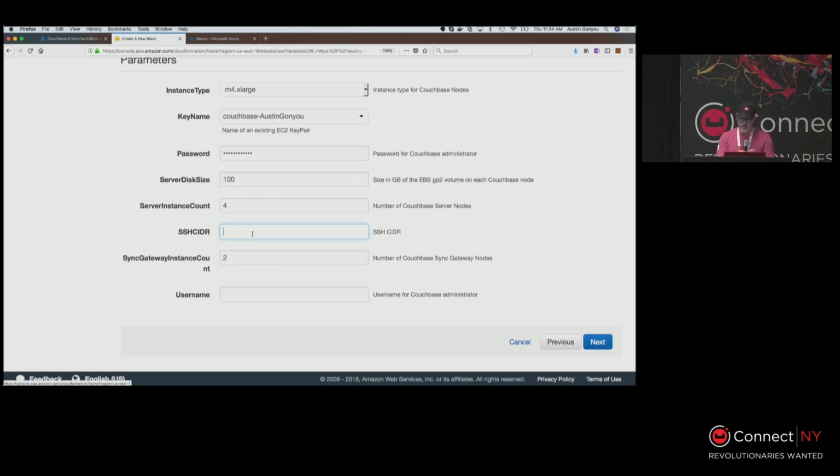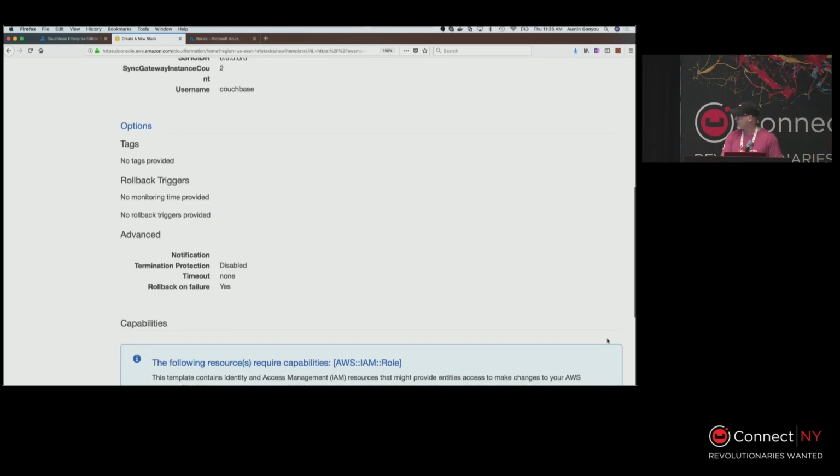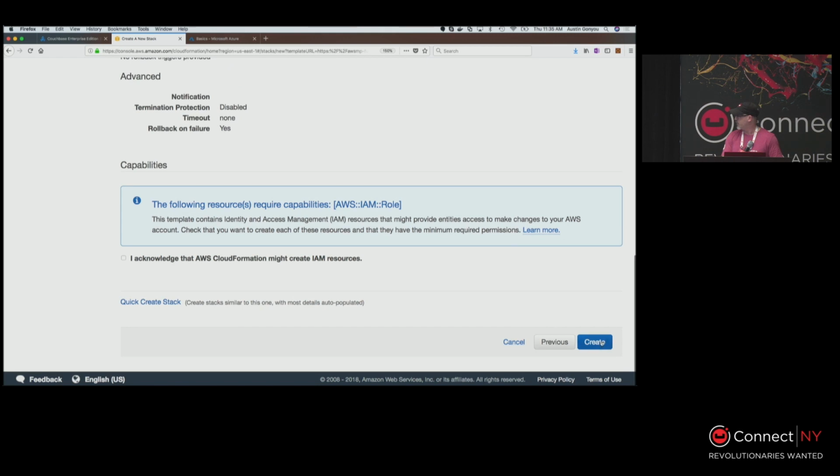And then for this one, the sitter, I'm basically going to open it up to everybody. I don't really care about that too much because I just want to be able to SSH in if I need to. And then an administrative password. Or user, I mean. All right, don't need to save that. Yeah, the rest of these, I'm leaving those alone. And this will just get us up and running fairly quickly as soon as we hit create. I do have to acknowledge, of course, that I want to do this.